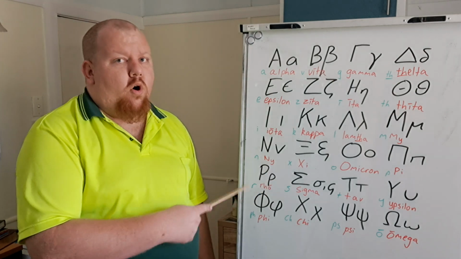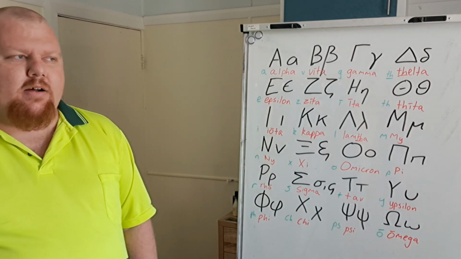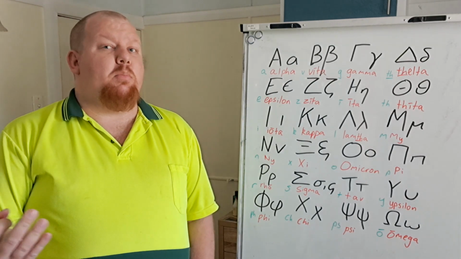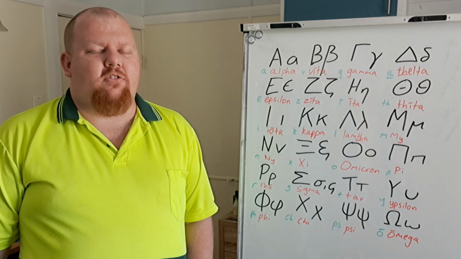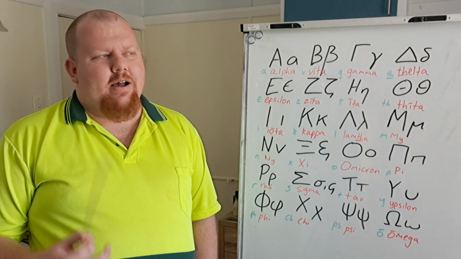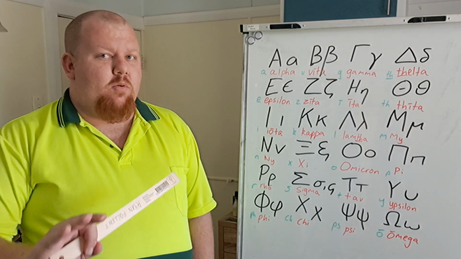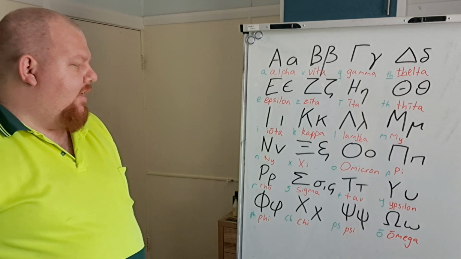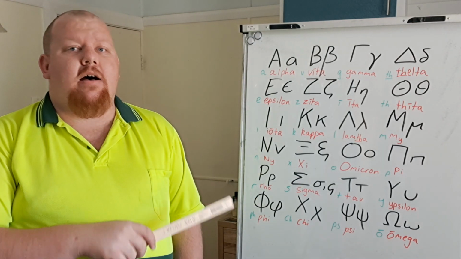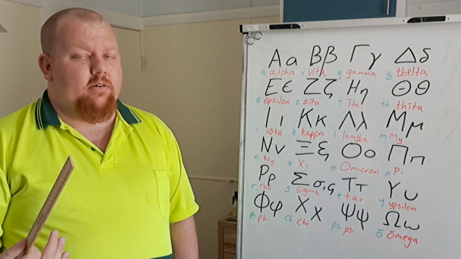So you got rho. Now some people pronounce it with a trill, sometimes with a roll of the tongue. Sometimes people just pronounce it like a normal R. So you can call it rho, but not like a French R. So you don't need to worry about that sort of a sound. Now, once again, be careful. A rho is an R, not a P. So it looks like the English letter P, but it's an R sound.